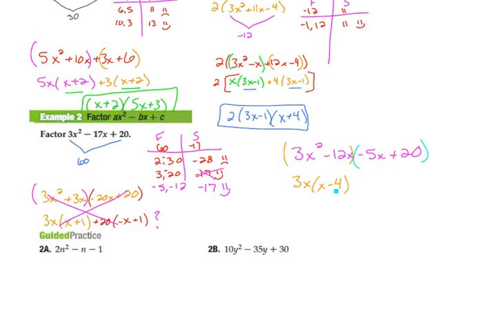Here, again, this is one thing that I'm looking ahead with. I want my first term to be positive and my second term to be negative. So what am I going to take out of here? I'm actually going to take out a negative 5. Because what is negative 5x divided by negative 5? A positive x. What is 20 divided by a negative 5? A negative 4. And that's what I needed right there. Otherwise, I would have had to keep going with that additive inverse, and that was an extra step. But now I do have an x minus 4 as a common factor, and I have 3x minus 5 as the factor that was left over.